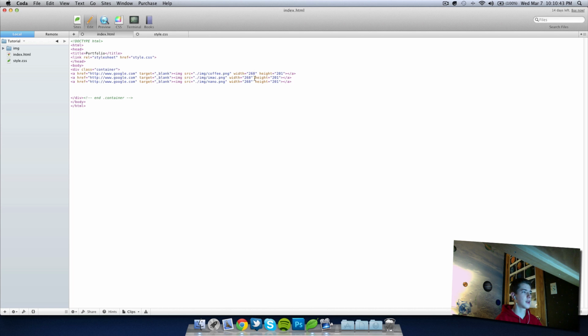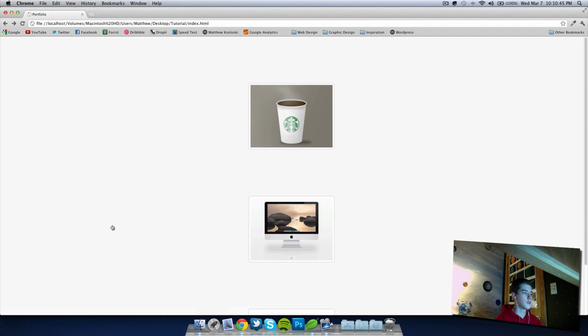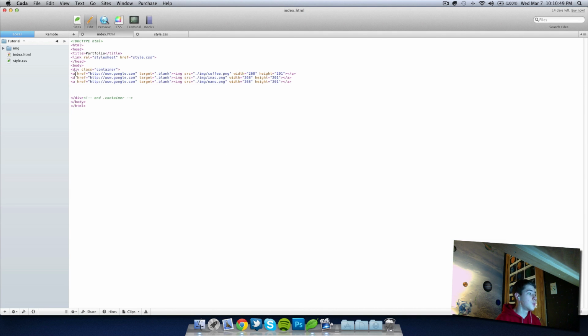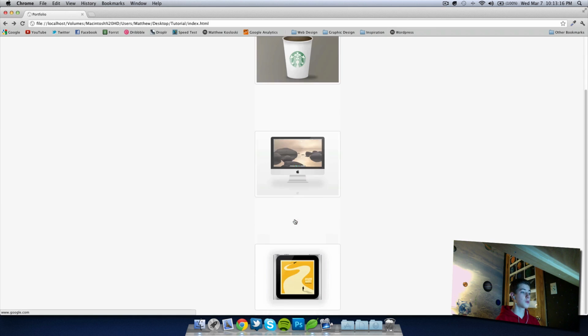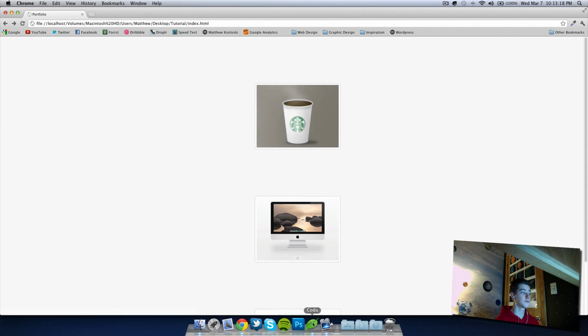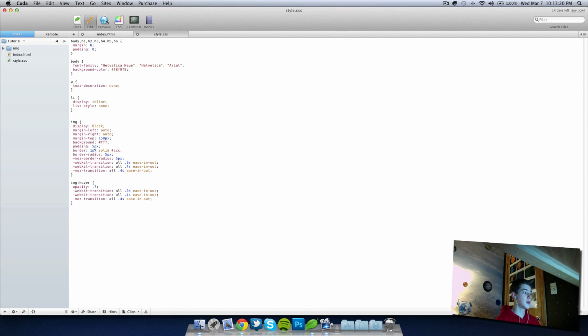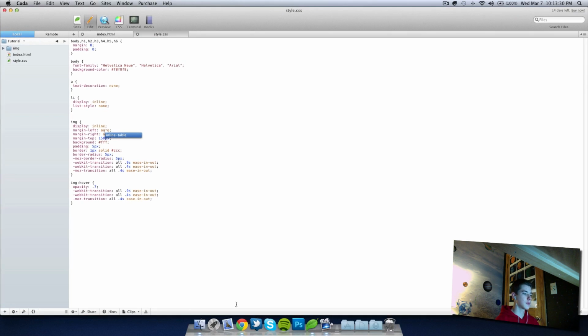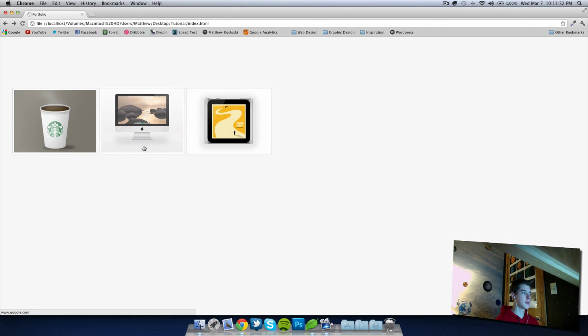So that's like how it is on my website. You see, they got really small. Right now, I'm going to show you how to make them into a row. They're originally like this in a column. To do this, see where it says display block, you're going to change this to inline. And then, bam, they go like that.